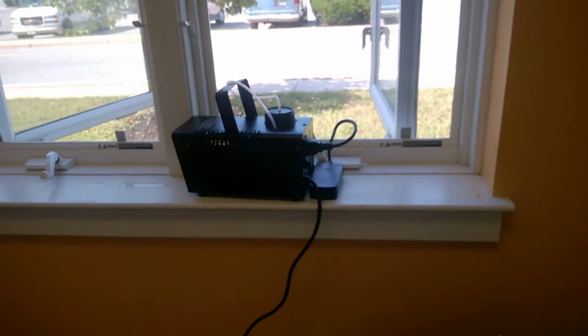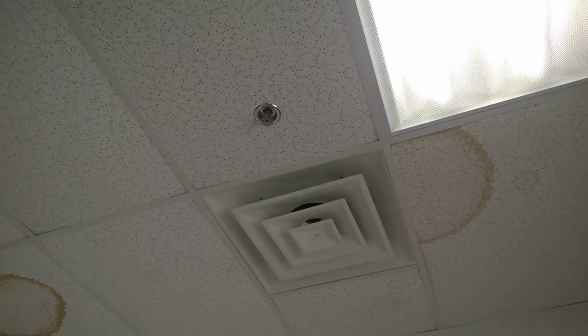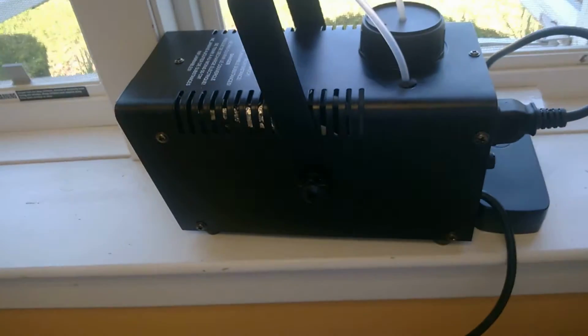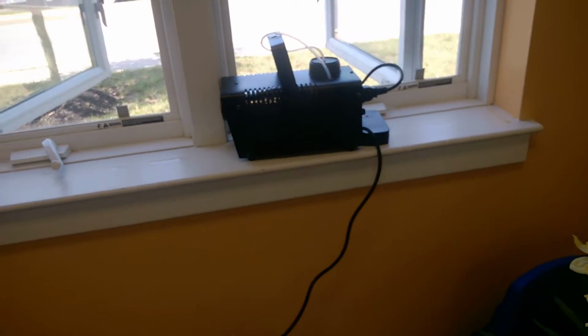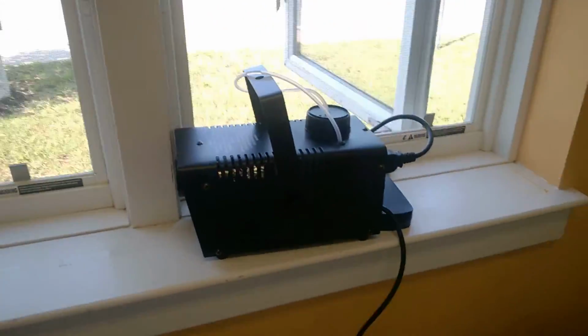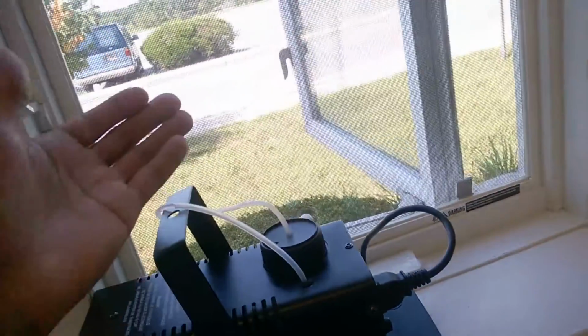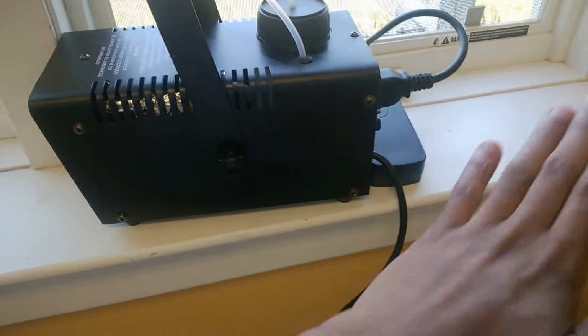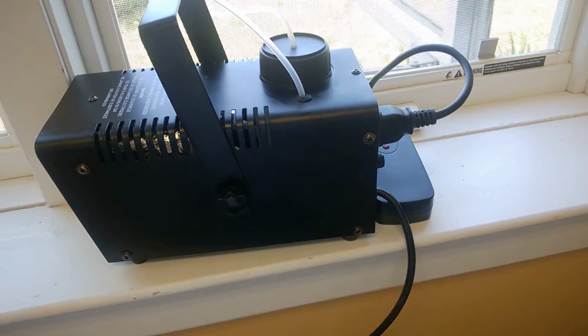I mean, this is somewhat of a large space. Now when I played around with this in this room a month ago, we've got a sprinkler system in here. It did not trigger anything. So my guess is it's safe to use indoors. Probably not at a high volume. Obviously this isn't going to put out a lot of output, but you probably don't want to use it at a high volume. But it seems like it'll be okay. But obviously you want to be safe. Have a ventilation current somewhere in the room so that things are picked up and taken.